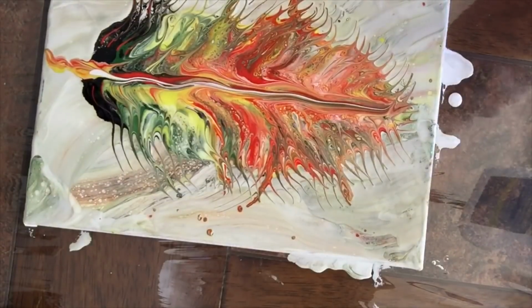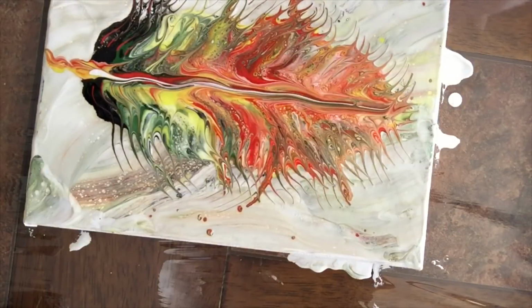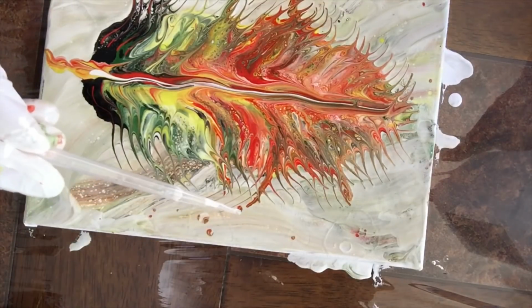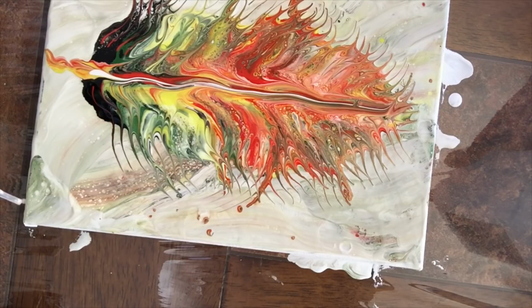This is how it looks like. And those dots of paint, I'm going to try to use alcohol in there to create some sort of pattern, a different look in the background. And I'm also going to put some in the paint for the leaf, and I'll show you later how it looks like. So can you see what the paint does when I add the alcohol? Watch. It just opens up. See, watch. And there it goes. So that's what I'm going to be doing.